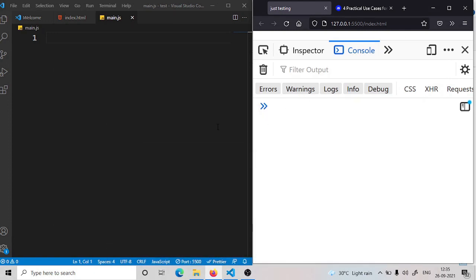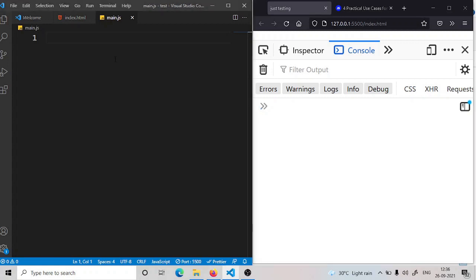So hi there, my name is Rajarana, and in this tutorial you are going to learn about IIFE, which stands for Immediately Invoked Function Expression. Okay, so what is IIFE? Basically, it is a function that you run as soon as you have declared it. Okay, it's just that simple.